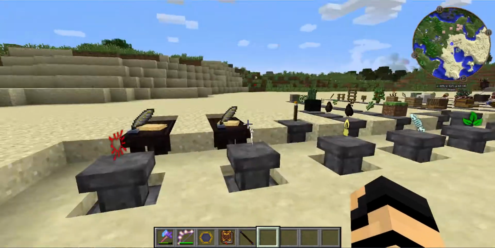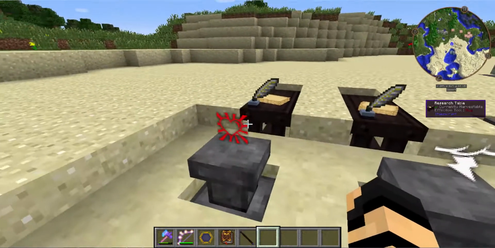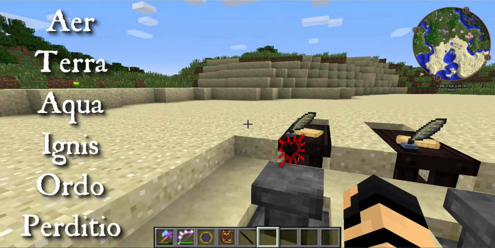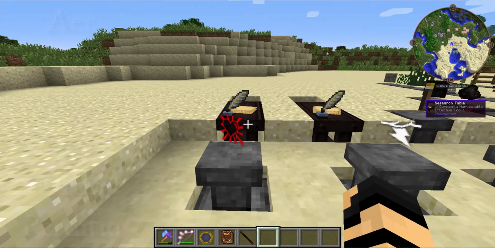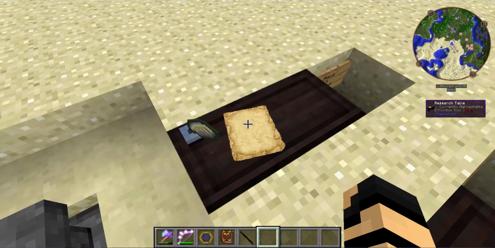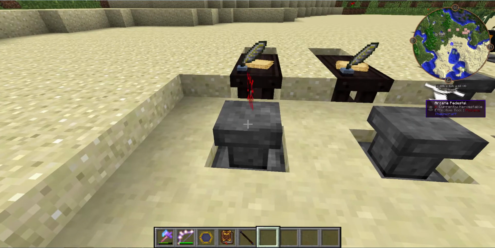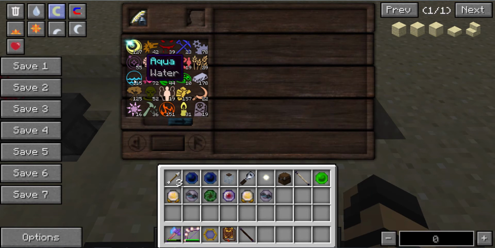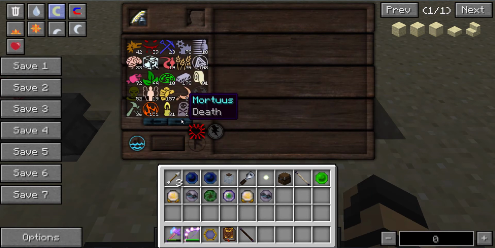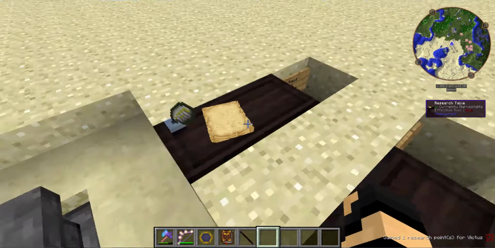So to start off, you usually start with somewhere around 15 aspects of each of the primal aspects, which is terra, air, aqua, and so on. And when you have those, you can combine them in your research table here. So to start, you're going to want to get Victus. Go into your table here, and create aqua and terra, which I've got plenty of in here, but this should still work for you, and you'll create Victus, just like that. And that's a good start.